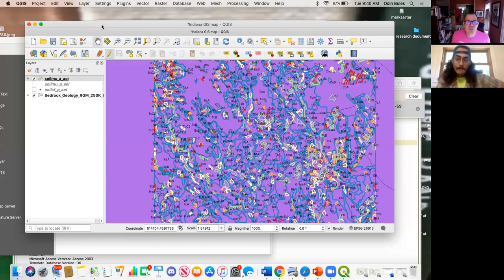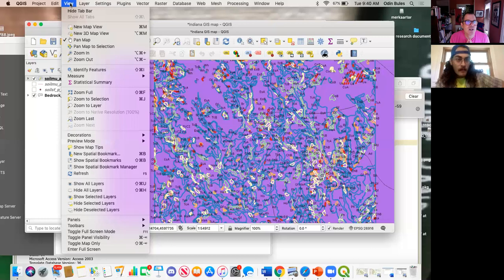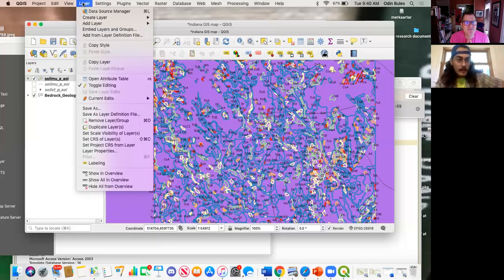So the first thing we have to do is make essentially a new shape file that we're going to then add data to. So if you go up to View, and then go over to Layer. So we want to create a new layer.